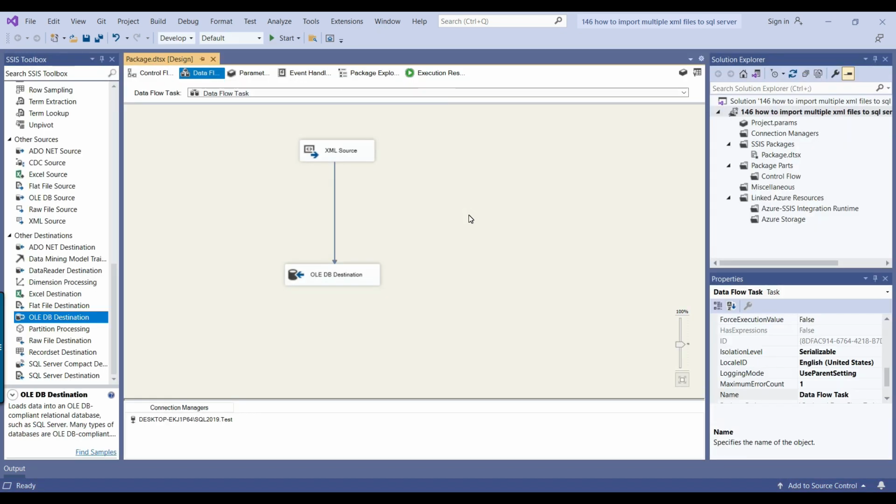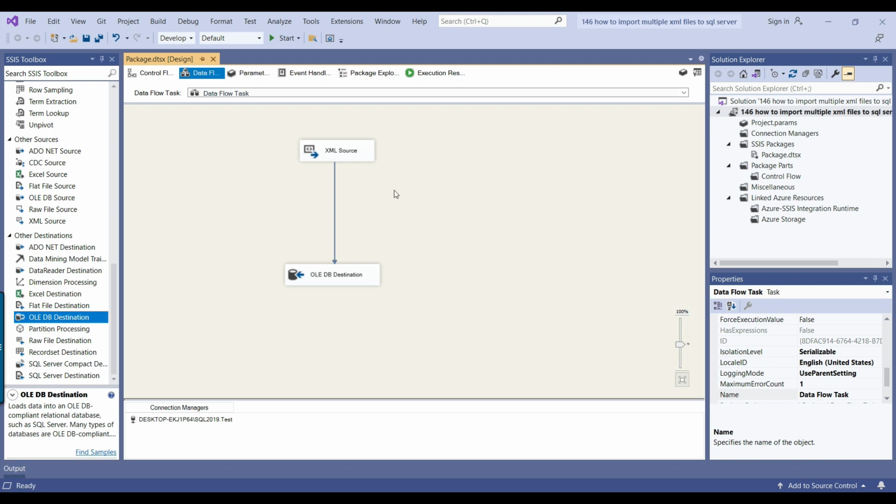There is a strange thing: when you try to import data, for example from a flat file or an Excel file or even from SQL Server, there is a connection. You will see a connection under the connection managers pane, but in the case of the XML file I don't see any connection here, where for example I could pass the file dynamically.